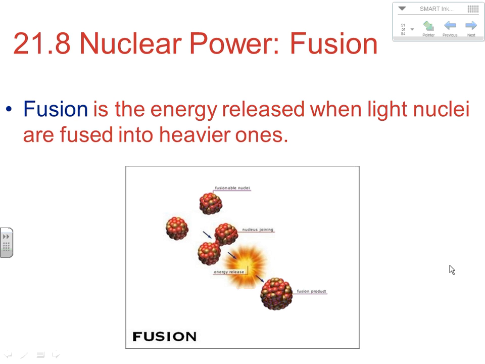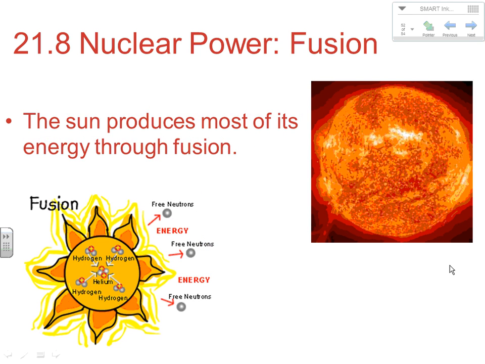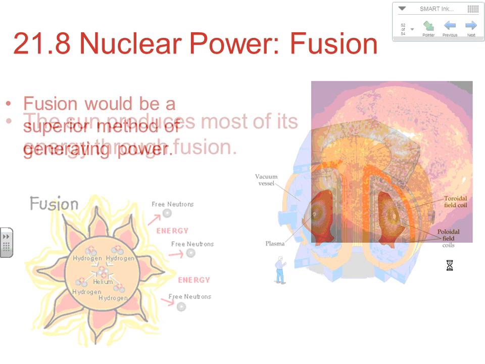Now, fusion is basically where all of our energy on Earth has come from, because it's all come from the sun, and the sun is a massive fusion power reactor. The problem is, we've never used fusion on Earth to get energy, outside of maybe a fusion type bomb, because we can't keep a sustainable fusion reaction going. So, indirectly, all of our energy came from the sun, and that was a fusion reaction. But we have no sustainable fusion reactions on Earth that we're doing to create nuclear power and to create electricity for people. But the sun really is a massive fusion reaction, and that's really where the energy coming out of the sun comes from.